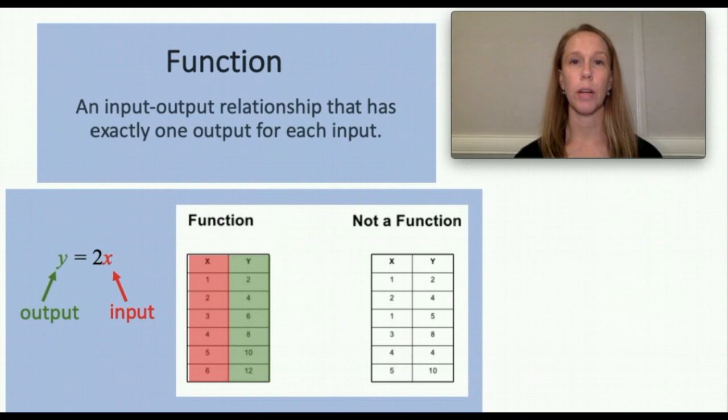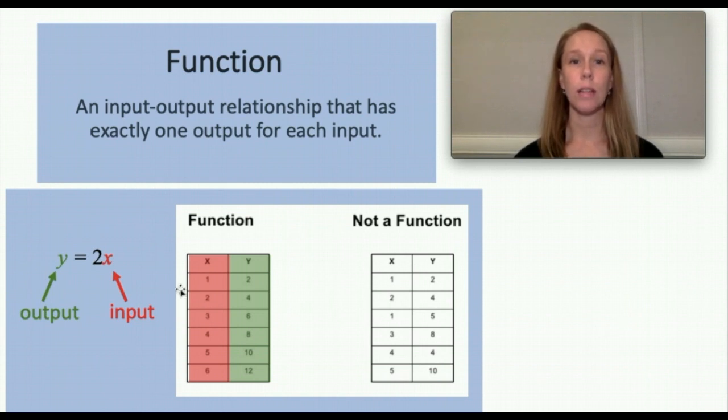So the key vocabulary here, of course, is function. A function is simply an input-output relationship that has exactly one output for each input. And you've been doing these since elementary school. I'm sure you remember input-output tables, looking for patterns in tables. Maybe you've even seen a function machine before.